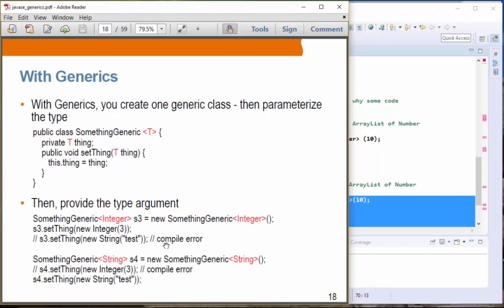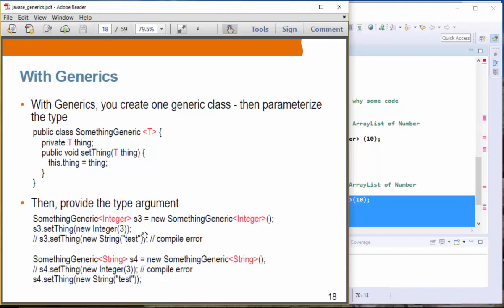With generics, I create just a single generic class and then parameterize the type. I'm going to create a SomethingGeneric class, which maintains a T type internally. It contains an item of T type, and I have a method that takes T types.